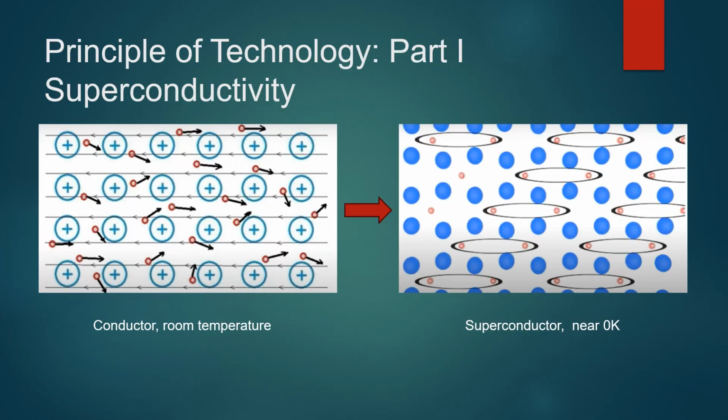So here I will briefly introduce the principle of the technology. The first part is superconductivity. We know in a conductor, all those electron carrier charges are moving freely, and some of them, when they move, may sink into the lattice structure. This is the source of the resistance. At near absolute zero temperature, however, those electrons may form a pair called a Cooper pair, and those Cooper pairs are able to move freely without sinking into the holes between the lattice, and that's why we have a superconductor.